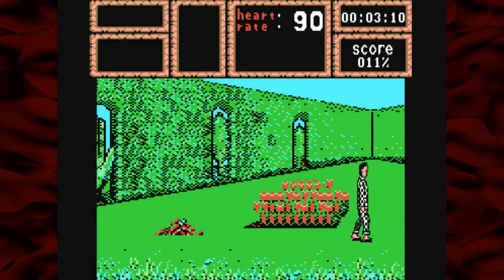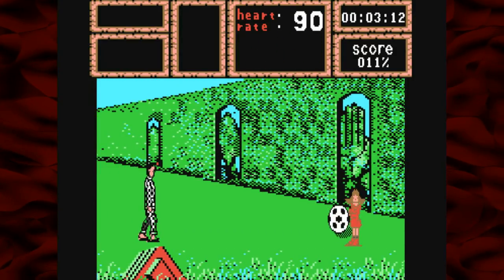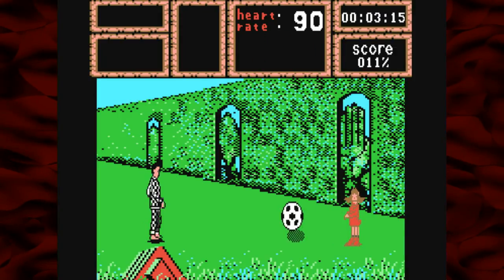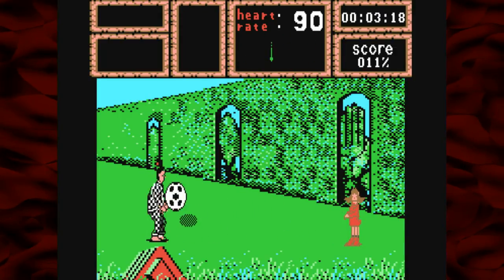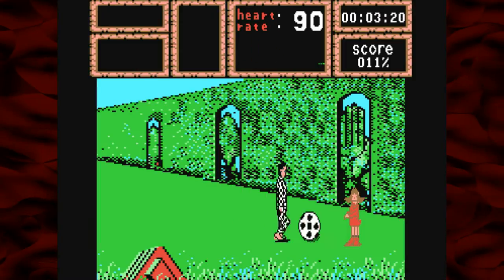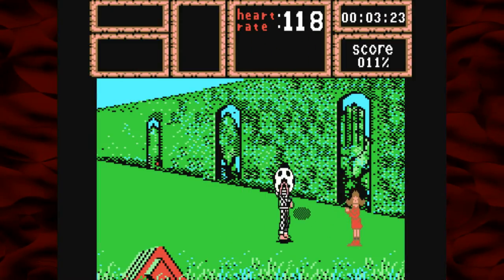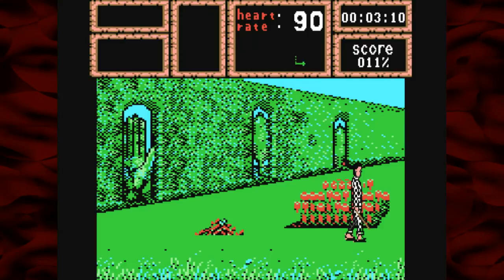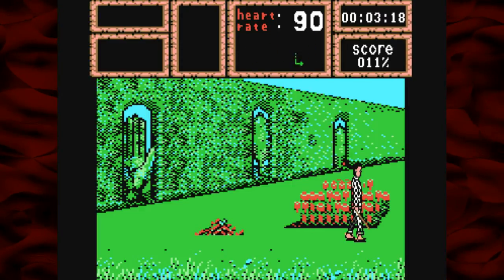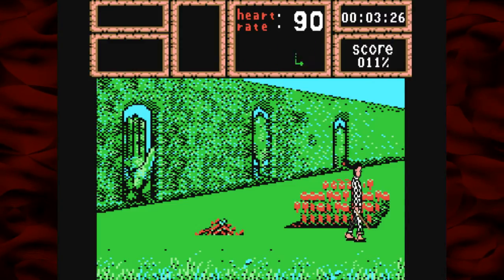Here we go again! So, stand here-ish. And then I can catch it and throw it again, but then what? Well, this is obviously a death trap. Dang it! Getting out the old hint book. I have actually a photographic version of the hint book. I took pictures of it. The way the hint book works, you're supposed to tally up how many hints you used, and they each have a fee, like $10, $20, whatever, for each hint. I'm not doing that, because this game is impossible. It's ridiculous.